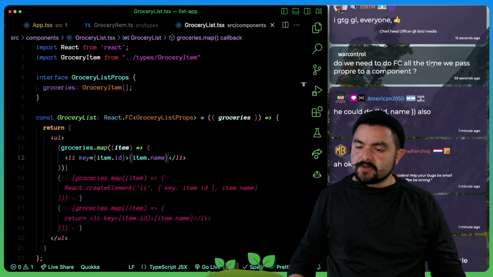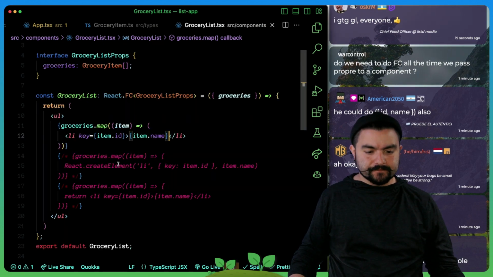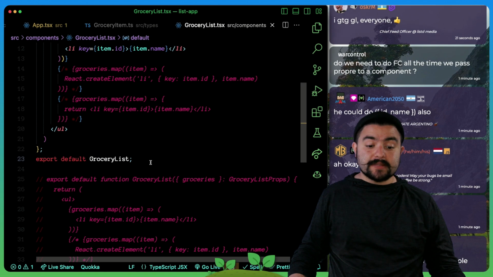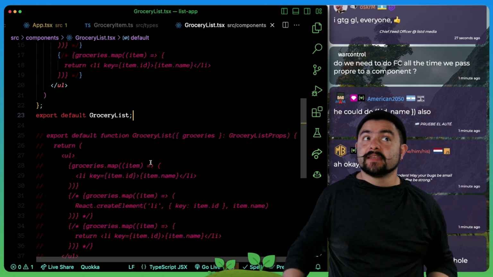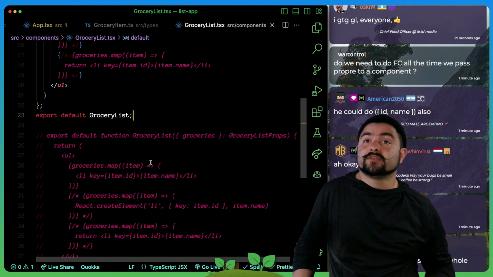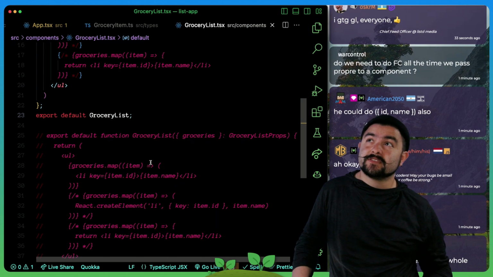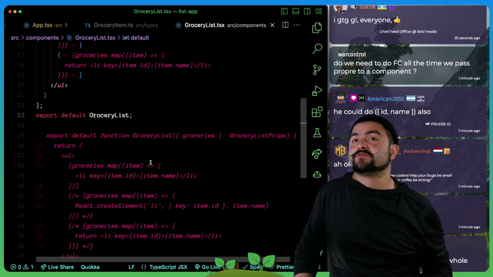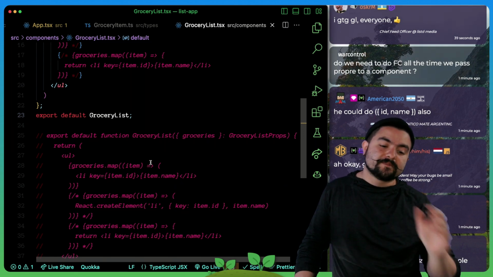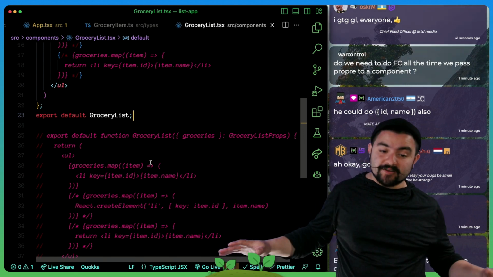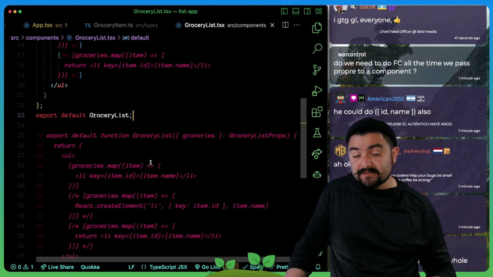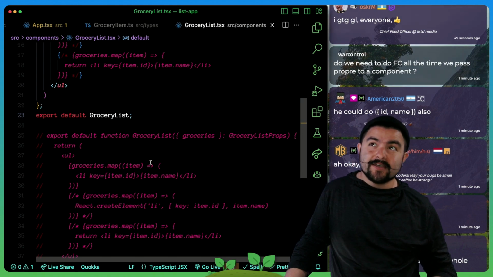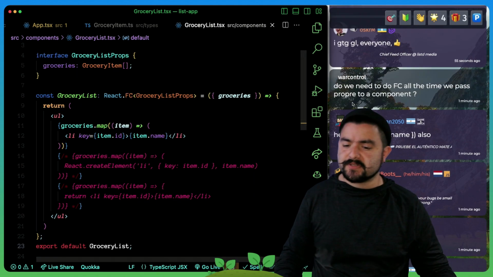Yeah. Do we need to do a functional component all the time when we pass props to a component? You can also do class components, but in my course, we only show functional components. In the large React apps that I've worked on, whenever functional components came out, I was working at a consultancy, a new React app came along, we built the entire thing with functional components. There were zero class components in it. These days, you'll probably see class components in maybe older code bases or in some scenarios where a functional component might not work, but in our cases, we just use functional components for everything.